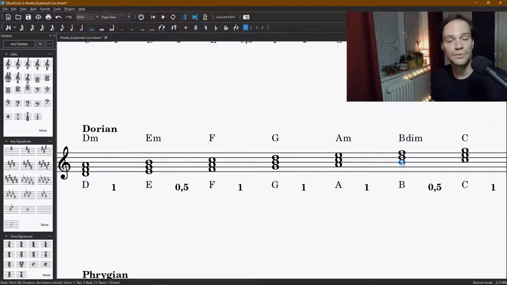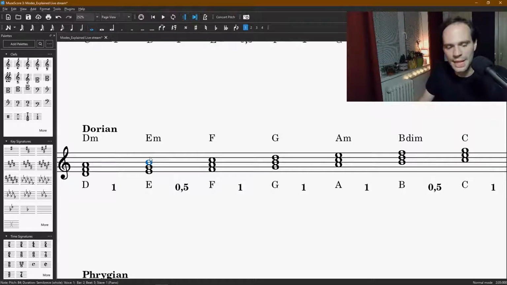Of course, apart from your tonic chord, which is D minor. I can see that this is a diminished chord, so that might be tricky to play. But let's find out if we have this B, this raised 6th scale degree, in any of the other chords. Maybe not everybody knows how to read notes, but just scan here to see what notes are on this line. Here we have nothing. Here we have, okay, on the G, yes, it's part of the chord. Now we go further to the left, and we can see that the E also has it. On the E minor, we also have that B.